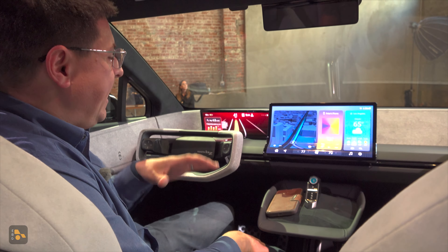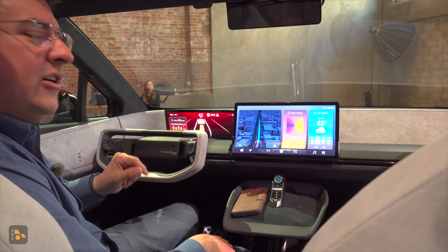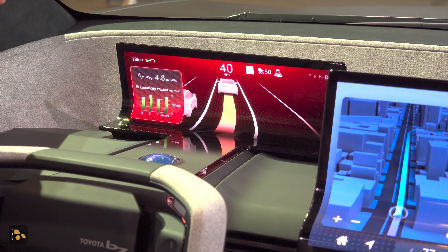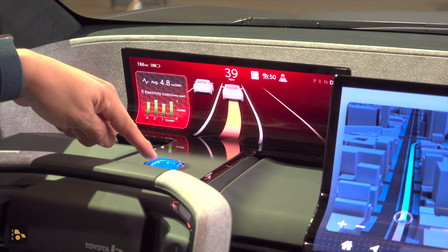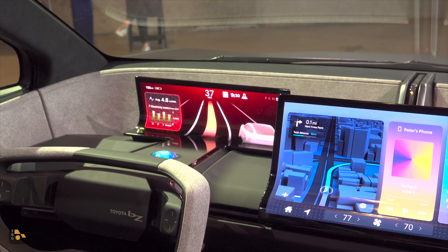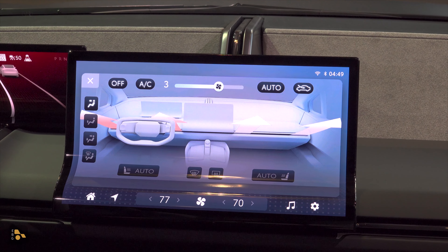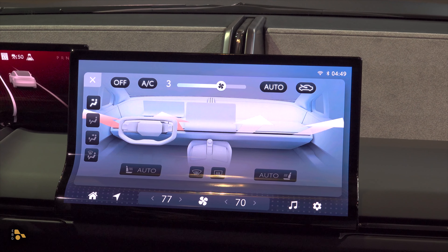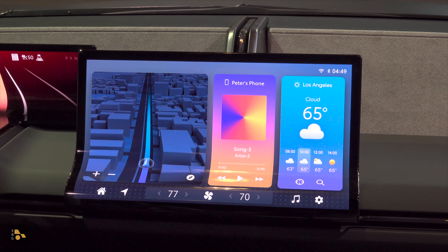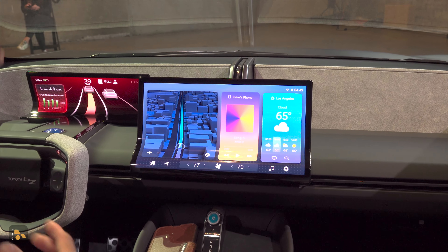Also interesting on this concept, we have the latest artificial intelligence assistant UI — their version of Alexa, I guess — and they're calling this UE. The system gives us visual feedback through a glowing orb on the steering column that lights up when you engage the system. I demoed it saying 'Hey, UE' then 'air conditioning,' and the system pulled up the climate control screens on the center console. I think they just wanted to give us an idea that this system is going to be called something other than 'Hey Toyota,' which makes sense because they picked a name you're not just going to casually have in conversation in your vehicle unless you actually wanted to voice command something.